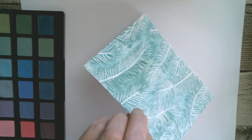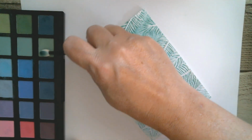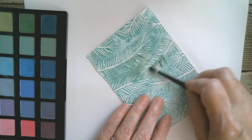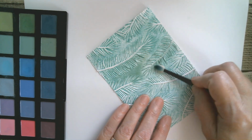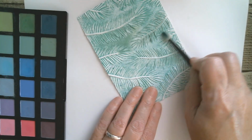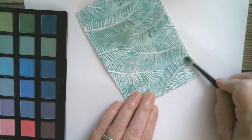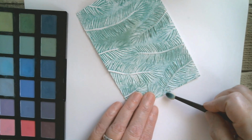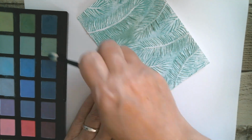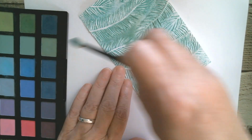And then for my top branches, I'm just going to pick this up and scoot it in my bin. Hang on a second. I want to do a paler green, so I'm going to go in, I think, with this one. If you've got this palette, which is called Chilled, you'll know which green that is. I don't think any of them have actually got names, and I'm just scooting over the top of it. If you want to make them much, much darker, you can absolutely do that, because I might change my mind in a minute. But I just love the actual stem bit that runs through the centre. I thought that would be great for glue and for glitter. So I'm just getting that down. And then I want to put some glue and some glitter.